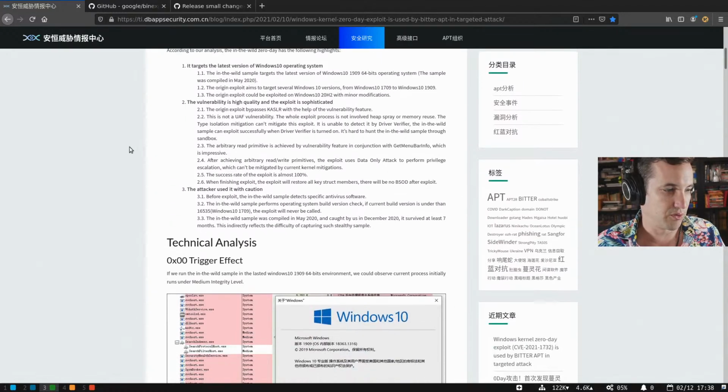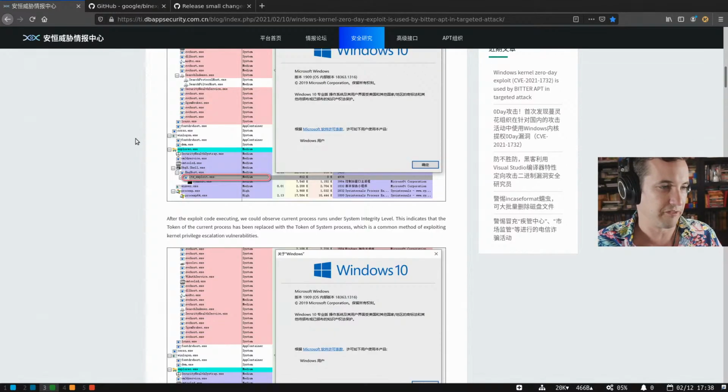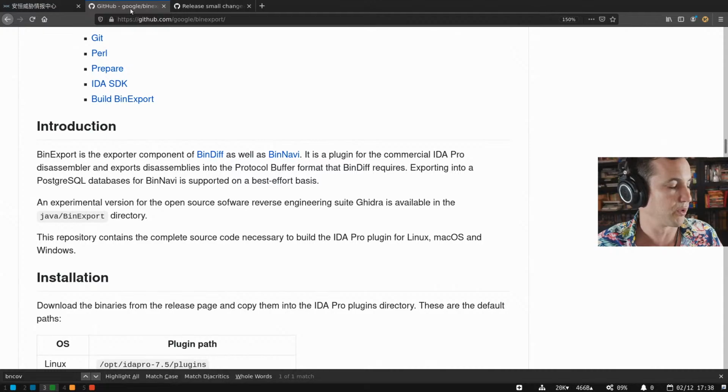So I don't know how far through this process we're going to get, but I'm going to start kind of from the ground up, and we'll go through it. So BinExport basically uses a reverse engineering tool like IDA or Ghidra or Binary Ninja, and it will export information about the binary, mainly the control flow and the basic blocks, pulling that all out of the analysis tools. BinDiff itself will then generate an analysis based on these exported data files. So it's just an intermediate step that was used in several of the Zynamics tools.